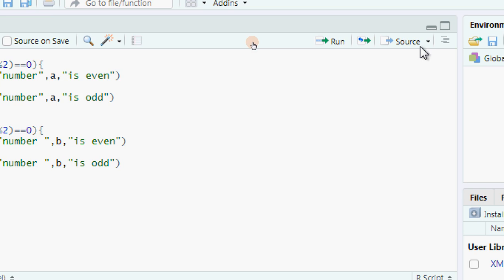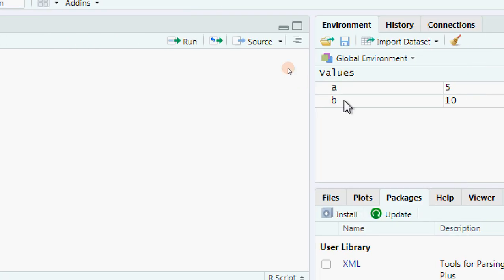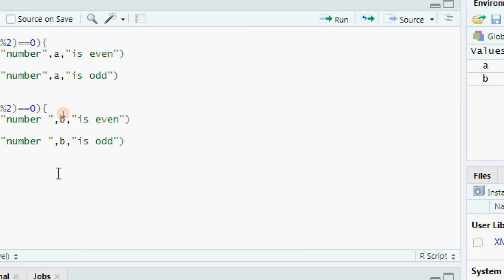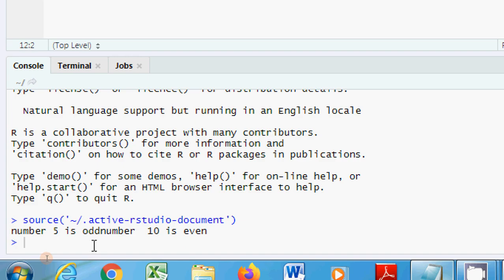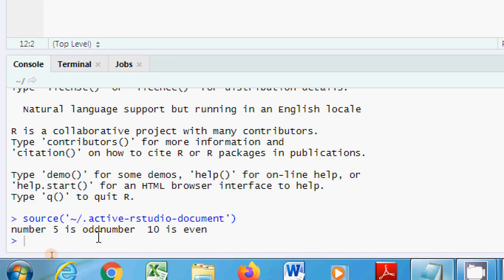I'm running this program. Here you can see value a and value b are created in the global environment, and I wanted to show you the output here. Number 5 is odd, number 10 is even.